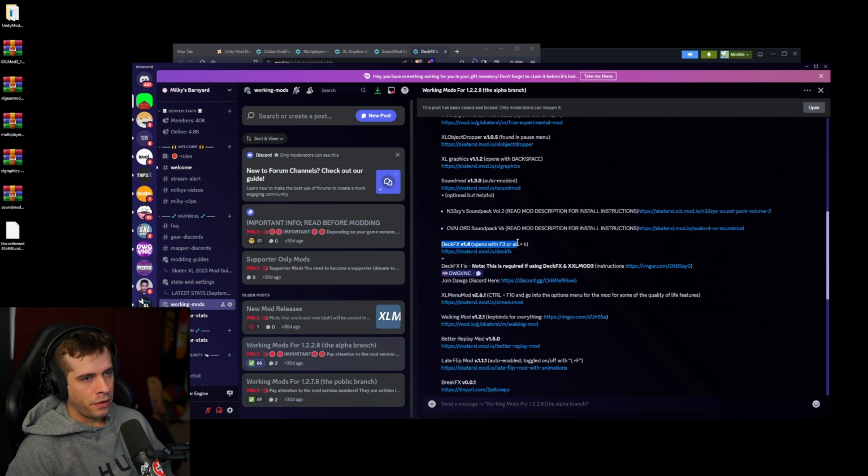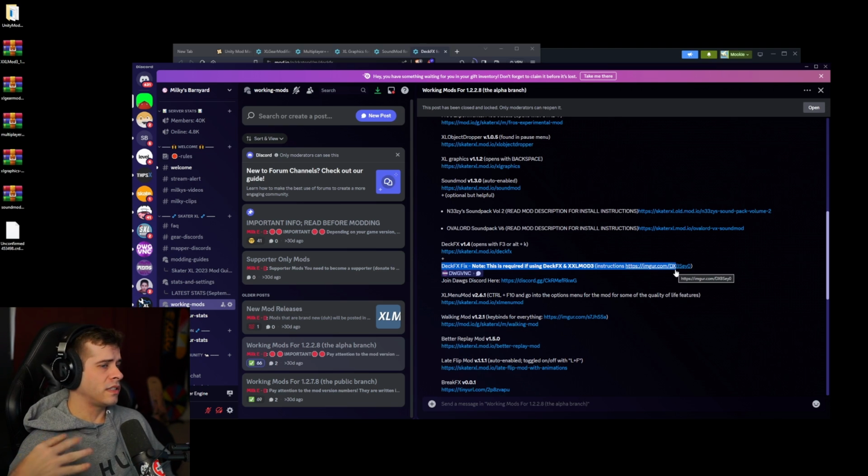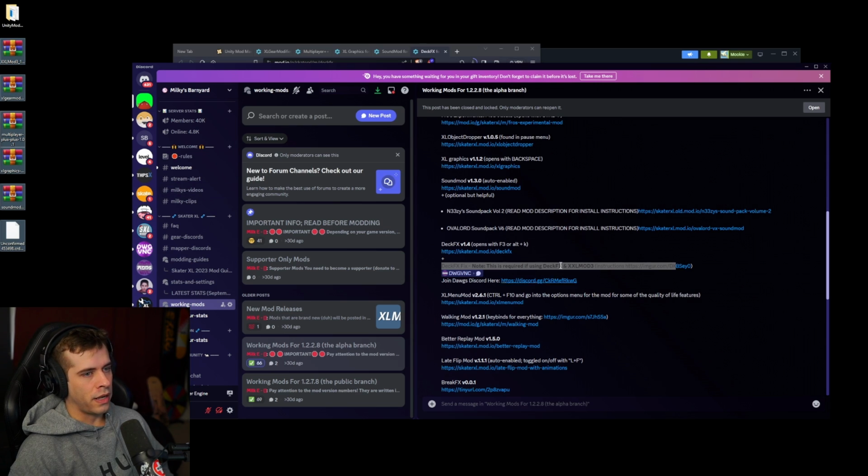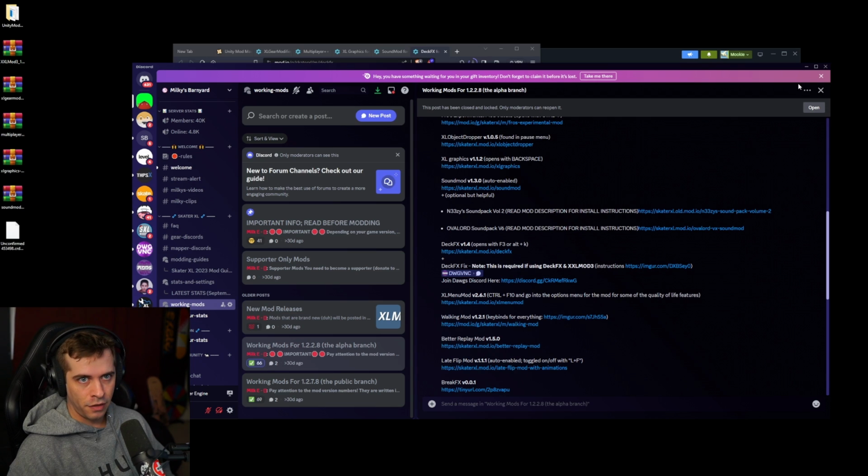So deck effects mod, you have to install a fix for the mod, which is kind of weird, but we're all set up, guys. We can take all these mods over here now and install them. And then after that, we'll do the next couple steps and we'll fix the deck mod because there are some incompatibility issues with this mod. It's not that complicated. I know it seems like it is, but it's not that bad, guys. So we'll close Discord just for now.